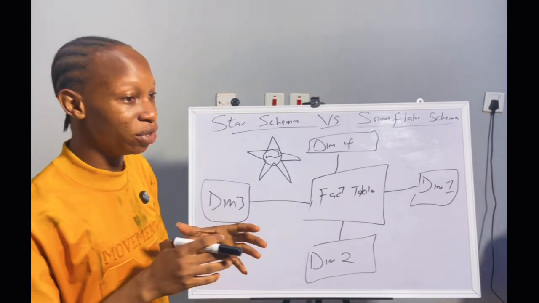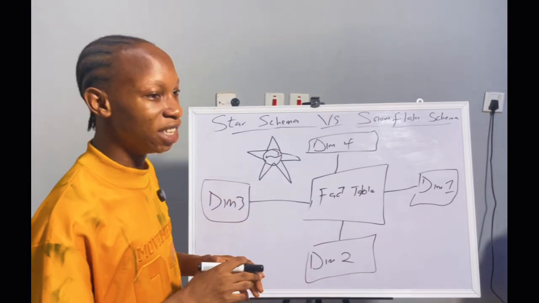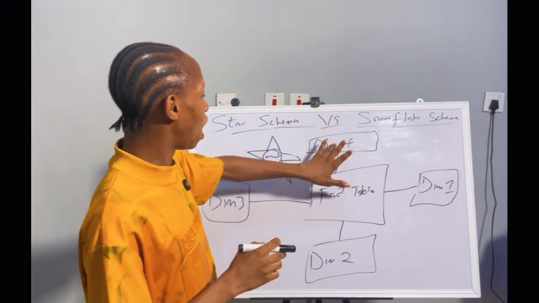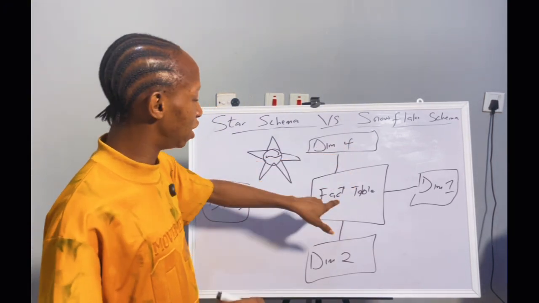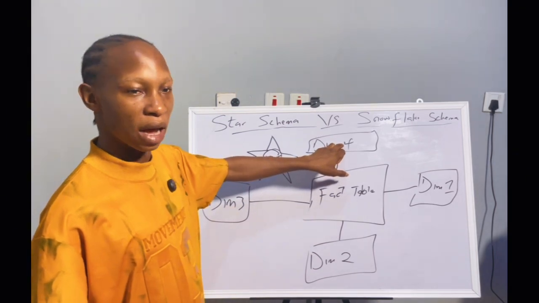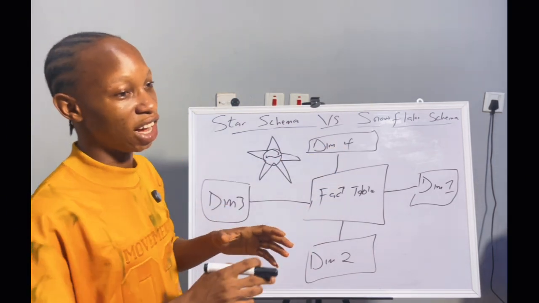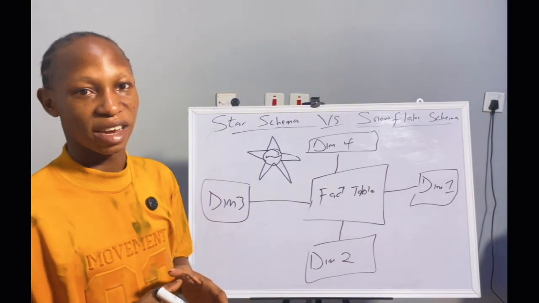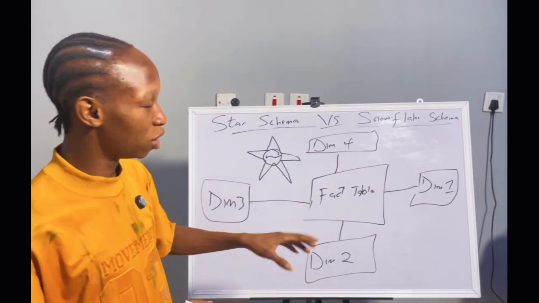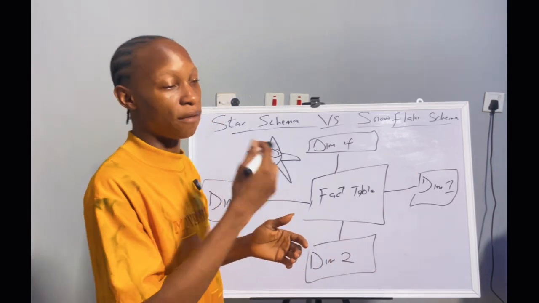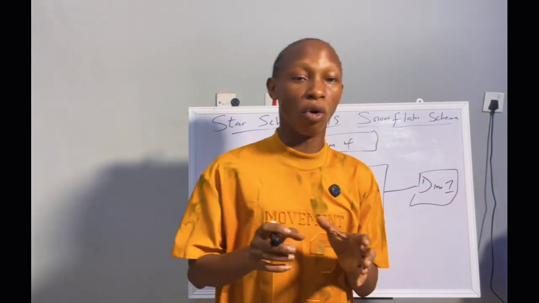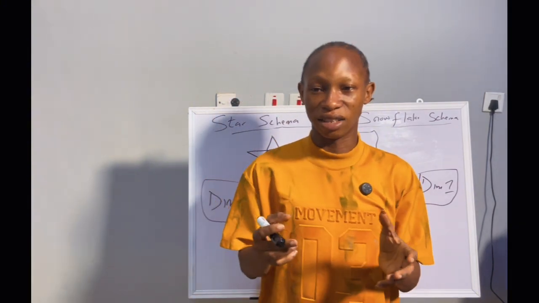And the advantage of using star schema is that it increases speed. Imagine I want to have access to the data here. It is easy for me to come from here to here, right? But it takes a lot of space. That's the major disadvantage of using star schema. It takes a lot of space, but it is very, very fast. It increases speed. It is suitable for your visualization analysis.